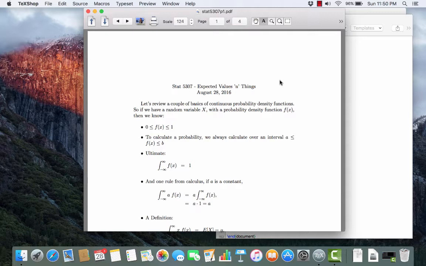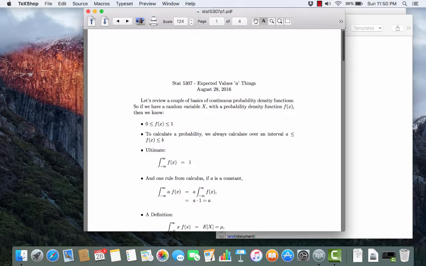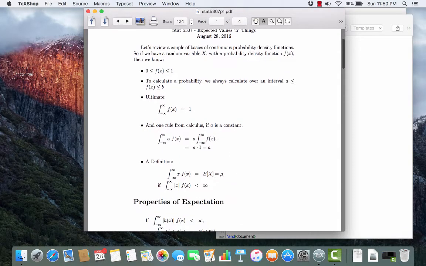So, that being said, if I have some constant a times a probability density, and I see I missed my dx's, well, we'll just pretend that they're there. I can push that a to the outside, and if I integrate f of x, then I have the integral of a probability function, but I know that's just 1, so I have a times 1, which is a, and there's nothing wrong with that.